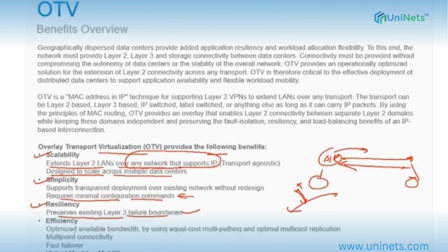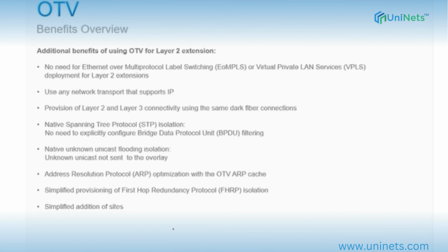Right? And it is efficient enough, it optimizes the bandwidth. You can have the same subnet on the two sides. Yes, correct. And you can also use equal cost multipathing. If you have two or more concurrent redundant links, and each has an equal cost multipath to all the sites, you can optimize your bandwidth.